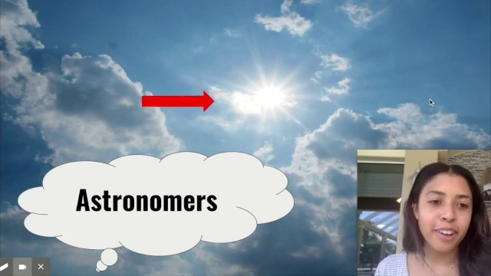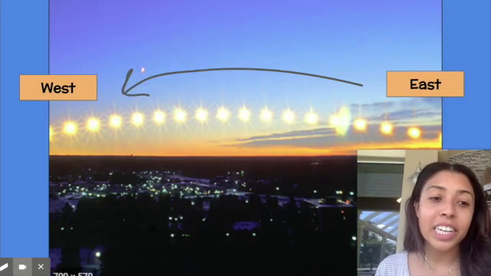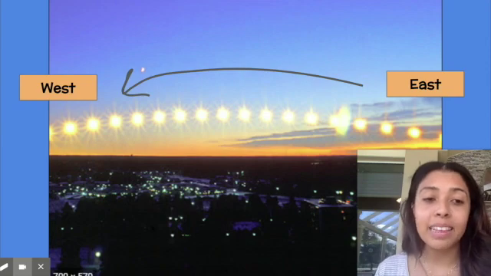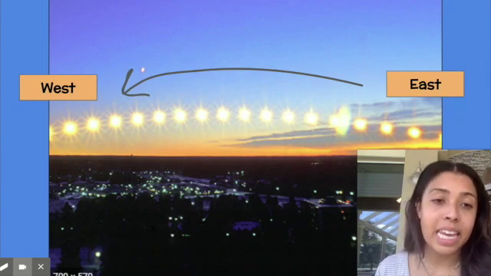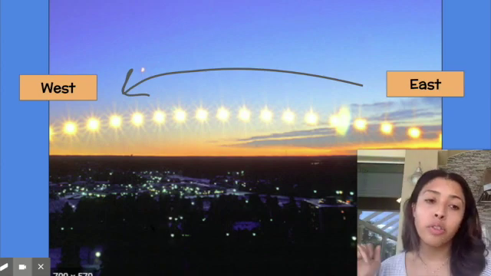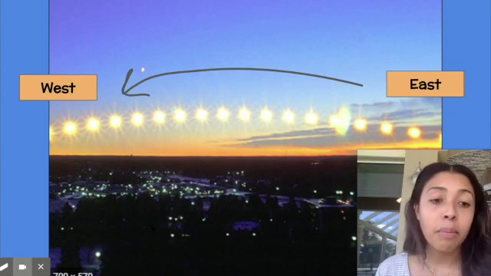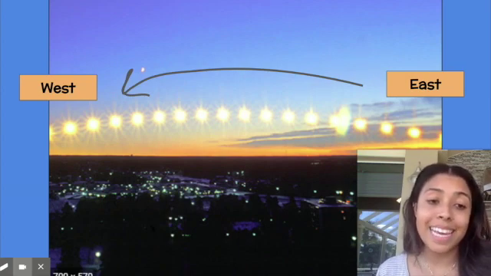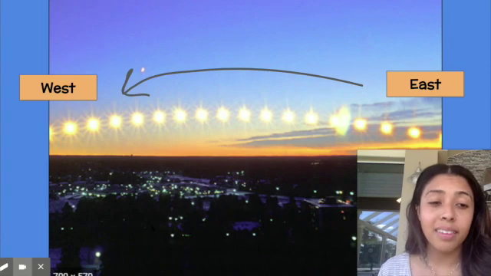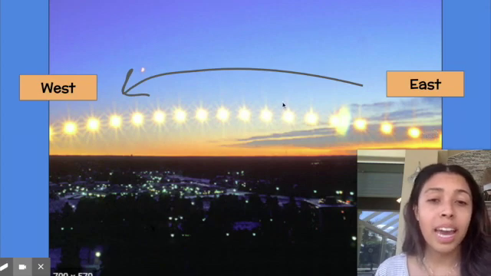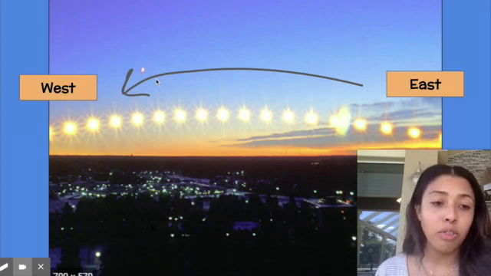So far, we've learned about the sun, and we learned that the sun does not appear to stay in the same place throughout the day. In fact, the sun looks like it's moving from the east to the west. An important thing to remember is wherever the sun is rising is the east, and wherever the sun sets is the west. So, in this picture, if the sun was rising over here and then setting over here as the arrow shows, then this is the east and this is the west.